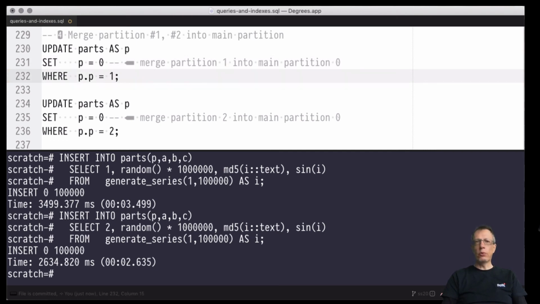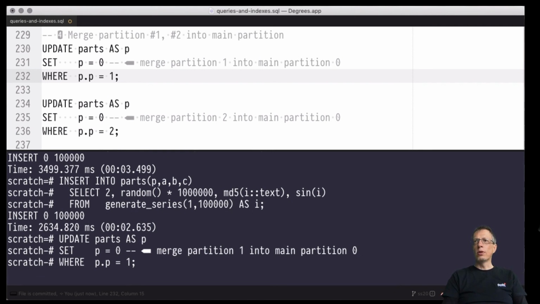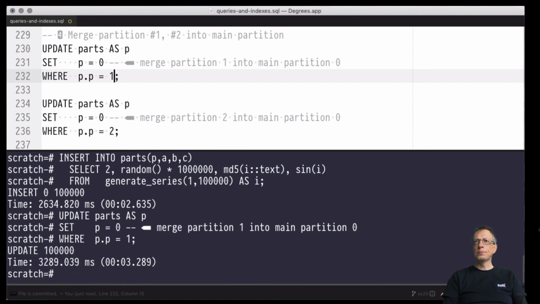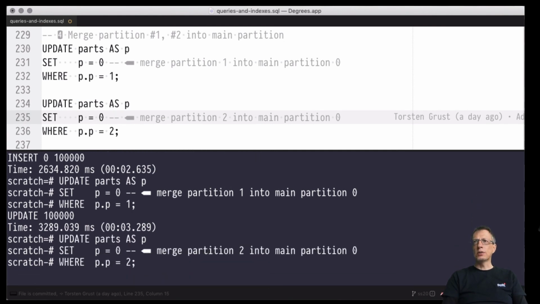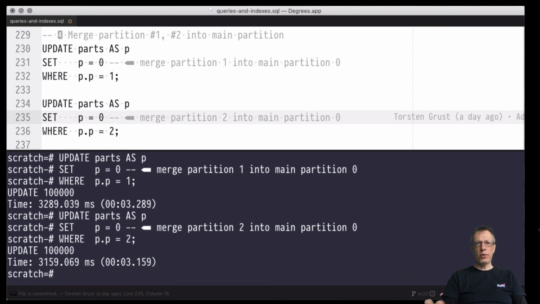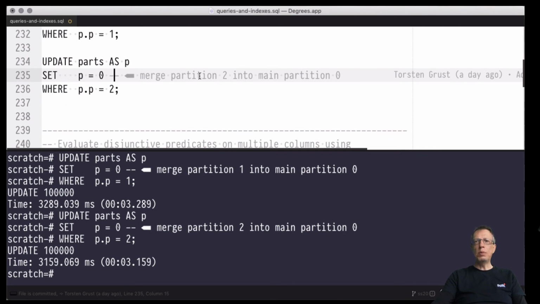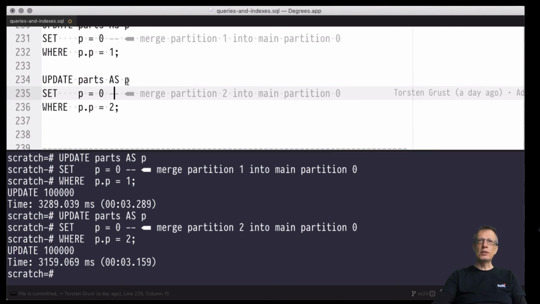Okay, so this is the original state. Let's perform the merging of partition 1. Now some B+Tree reorganization has happened, and the second partition is merged too. Now everything is in the default partition. And well, we could continue querying and of course accommodate new partition inserts with partition IDs 1 and ascending from now on. All right, so that would be the partitioned B+Tree technique. I think it's just beautiful.